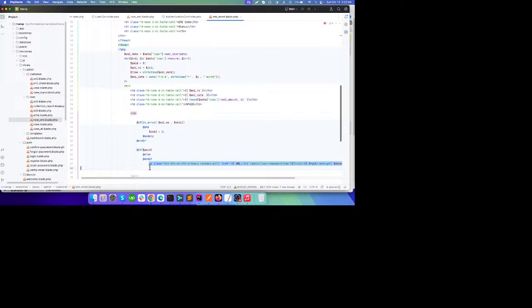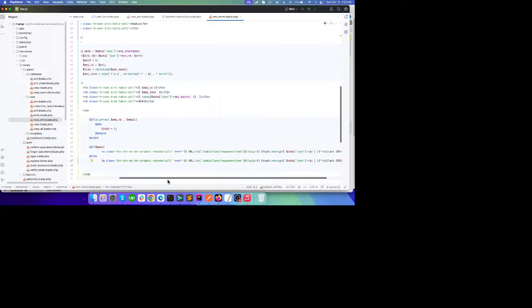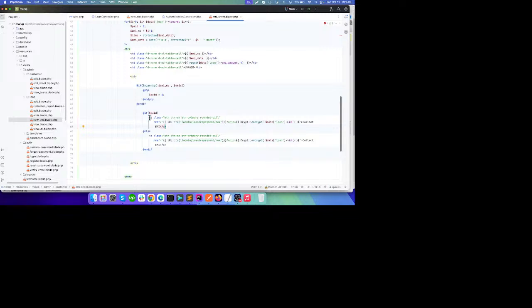If it is there, it will be set to true, and then if paid, I'm disabling this one because this one has already been paid.